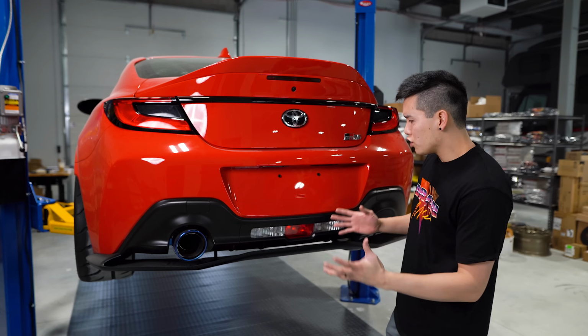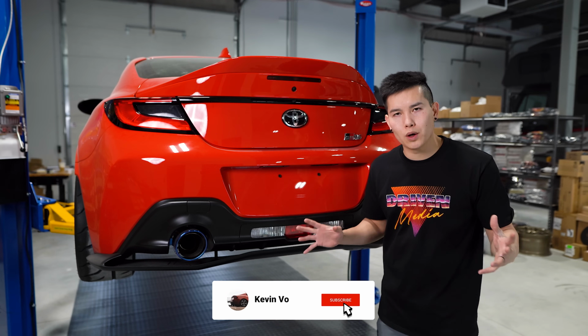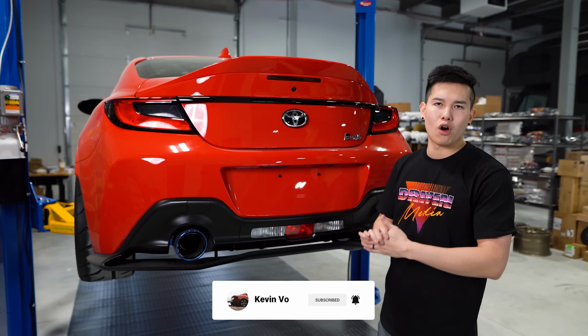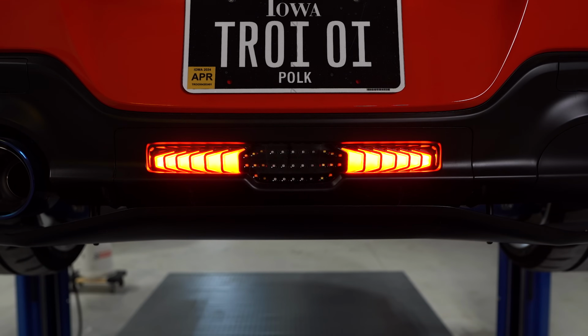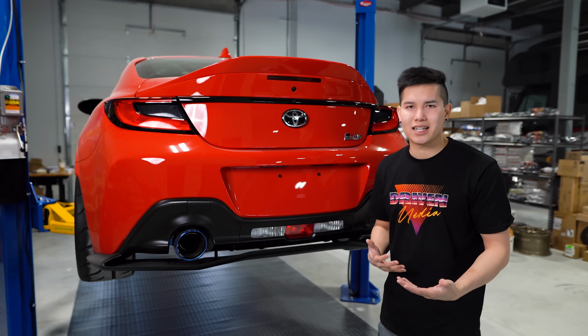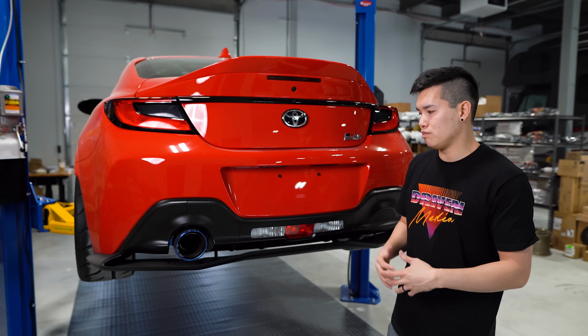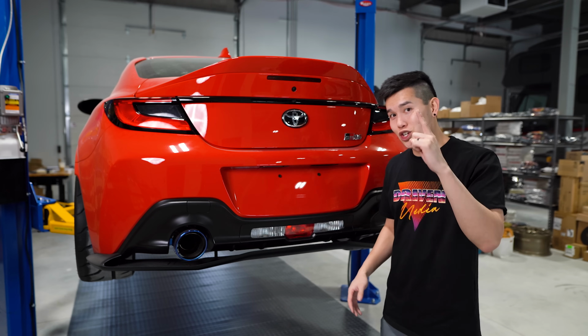If you own one of these cars, you already know that an aftermarket fourth brake light is a super popular modification, and there are a bunch of different options out there, like the Renegade fourth brake light that we just released on the Driven Media website. However, if you're like me and you prefer more of a simplistic and OEM plus look and you don't want to shell out $200+ on a fourth brake light, then I have got just the thing for you.